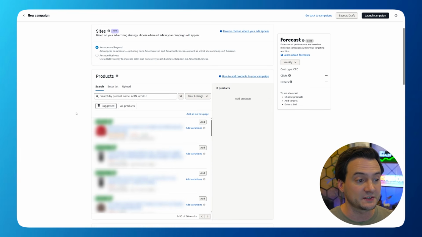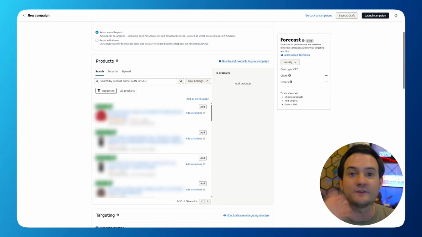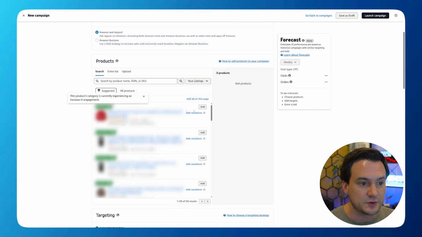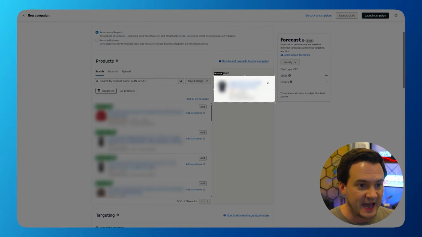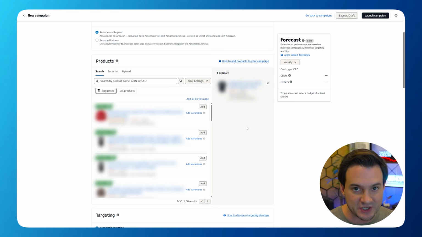Now, in terms of products, you're gonna see that if you log in from Amazon Merch or Amazon Seller Central, KDP, it'll pull in your products here, and then you can add them to this ad group in one click. So I went ahead and blurred out my products for privacy reasons, but I added a product to this ad group that we can operate under the assumption is in the football niche, and you would go ahead and add all of your football niche products.